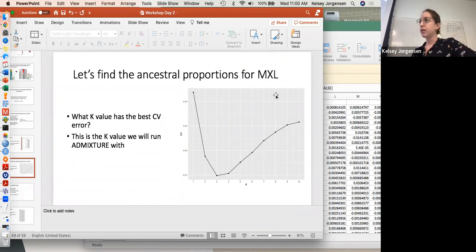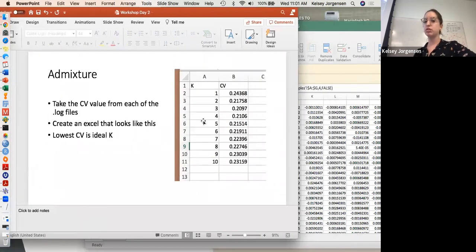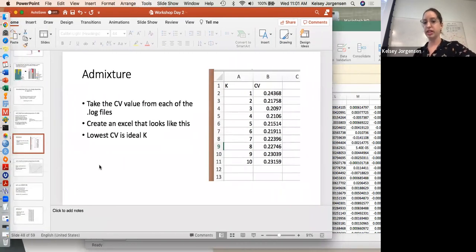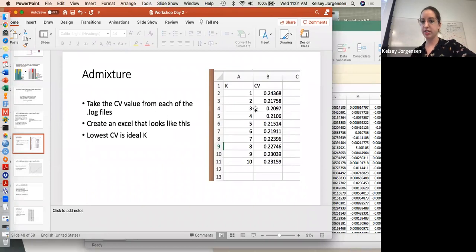So in this example, the K value of the best CV error is going to be 3. Yeah. So 4 is also okay right here, but you can see it slightly goes up. And I mean, you don't have to plot this. You could just sort it in Excel and look for the lowest CV value. I like to plot and visually look at things, and this to me is a much clearer, okay, 3. But you can see here that 3 and 4 have very marginal differences in CV error.